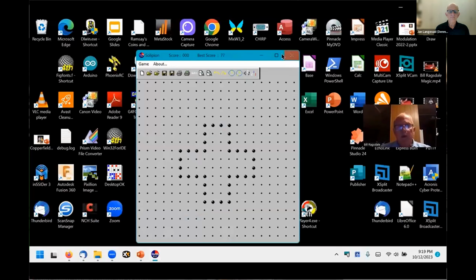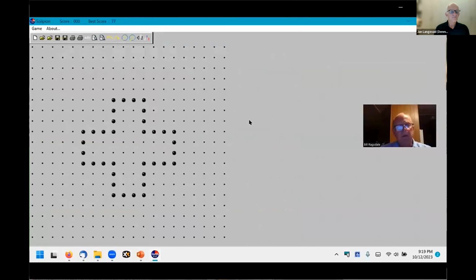The next one is Solipion. This is quite an interesting solitaire game. The goal is to put the 5th dot, completing 5 dots in a row. So I will click on the square, and you see we now have 5 in a row. This square, we have 5 in a row. We can join them together, 5 in a row, 5 in a row, and so on. On a diagonal, we had 5 in a row.